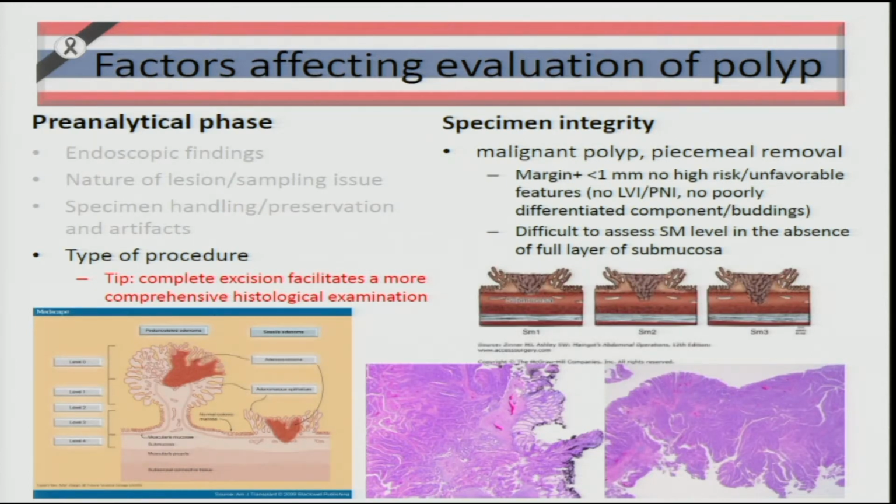And when it comes to malignant polyp, there's a time that you may want your pathologist to evaluate the degree of mucosal invasion, like a Haggitt and Kudo level. But in polypectomy specimen, we don't have the full thickness of submucosa like demonstrated in the picture. And in polypectomy specimen, if you see over here, there is cancer all over the place in submucosa, and we don't have any idea how much submucosal tissue is left in the patient. So to grade 1/3, 2/3, or full thickness of submucosal invasion in polypectomy specimen is almost impossible.